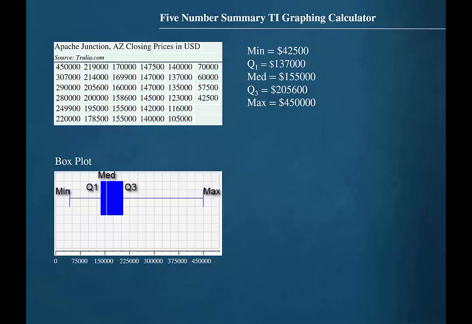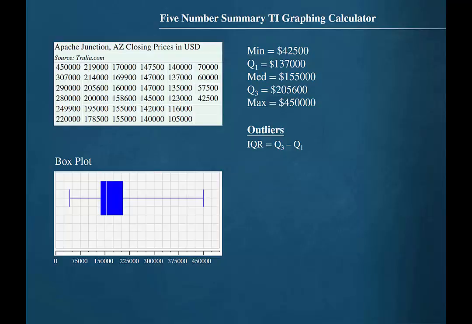Notice that the location of the third quartile shows that the bottom 75% of the data values span a shorter range than the upper 25%. This would indicate that there is clustering towards the bottom of this data set, while the larger data values are more spread out. We can also use the values in the 5-number summary to help us determine whether or not the data set contains outliers.